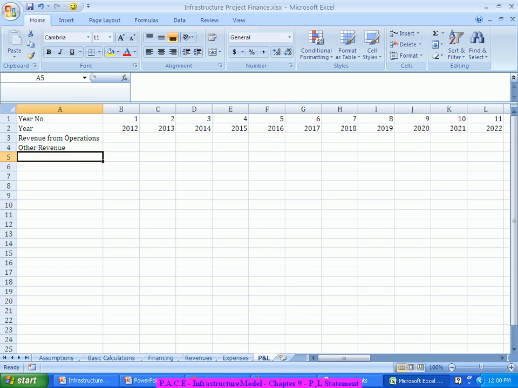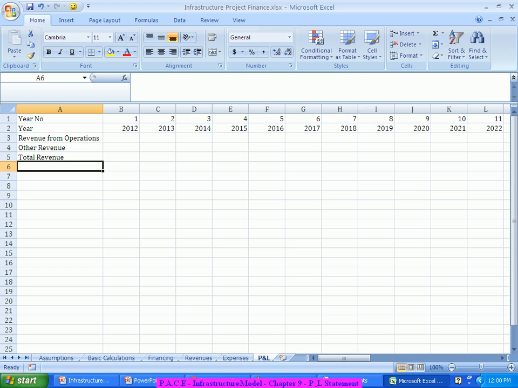If I get some kind of revenue because of surplus cash reinvesting and all, I'll put it as part of the other revenue. Even though I don't have this number at this moment. So these two put together, I am calling it total revenue.